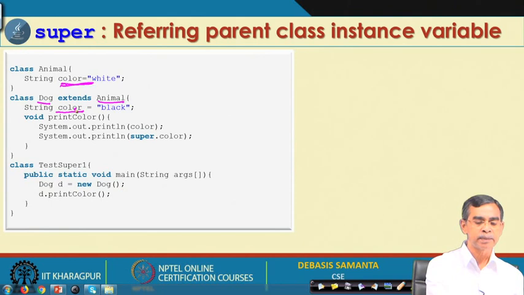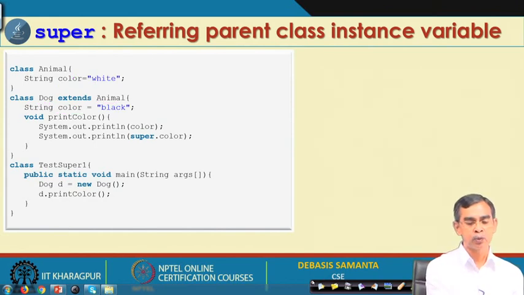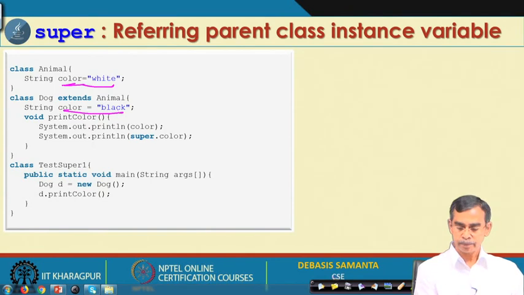So, this color is an overridden variable, that means this color and this color have two different scopes. In the superclass, the value of color is white, whereas in Dog it is black.